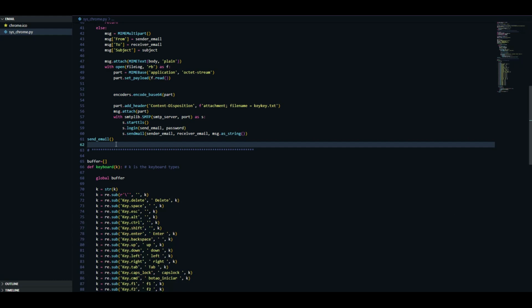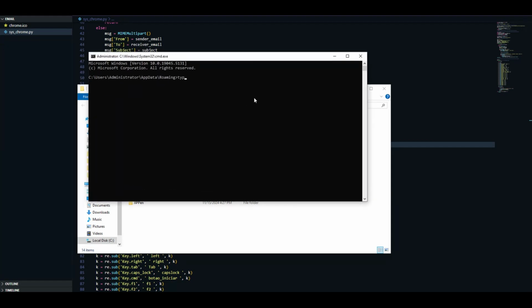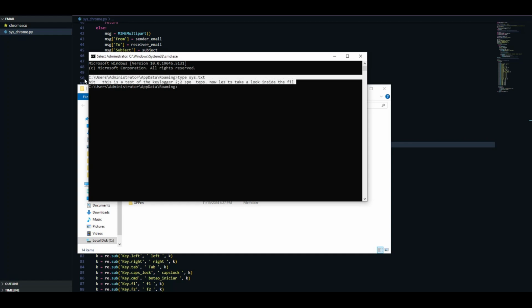Let's break the algorithm. I'm going to open the AppData, CMD, type sys. There it is. Now we have the file.